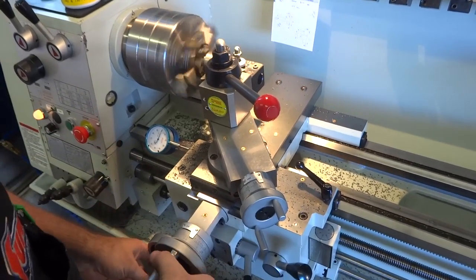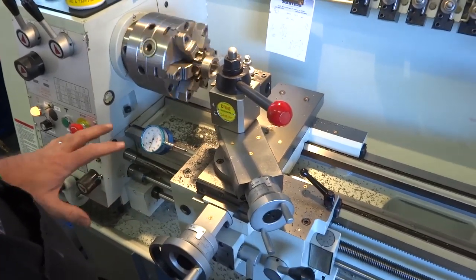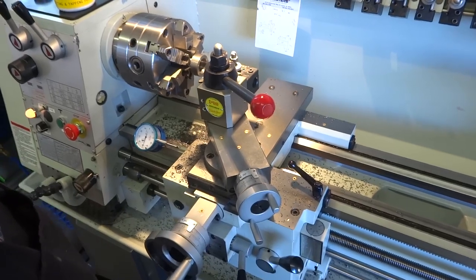Again, right on the money. And again, kind of get a feel for how smooth the machine is overall. Stop.